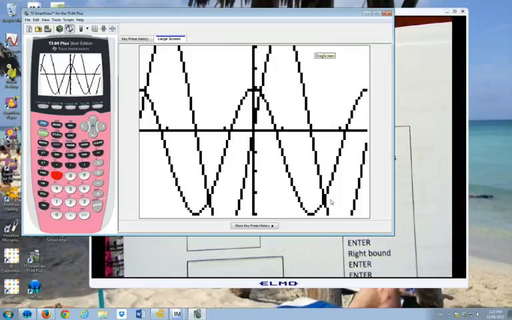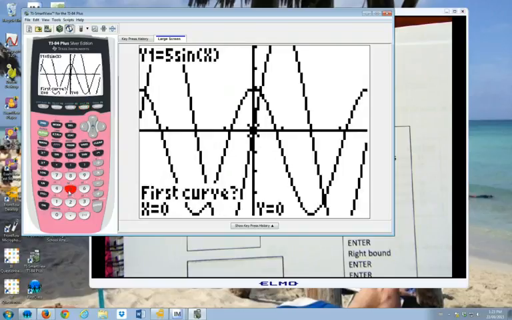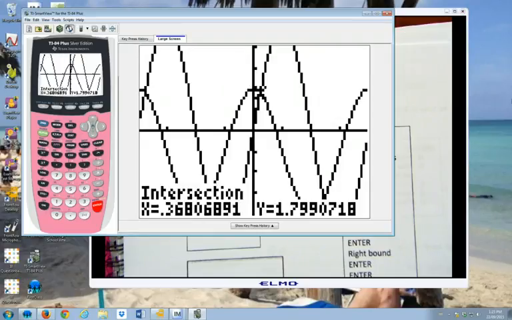I'm going to ask the calculator to tell me what those values are. I'm going to go second function calc, intersect, and the cursor is probably on the origin. I call it the little spider because it looks like a spider with legs. All I'm going to do is hit enter once, enter twice, enter a third time. Second function calc, number 5, enter, enter, enter. Second calc, intersect, enter, enter, enter.